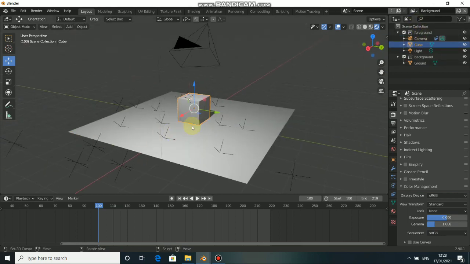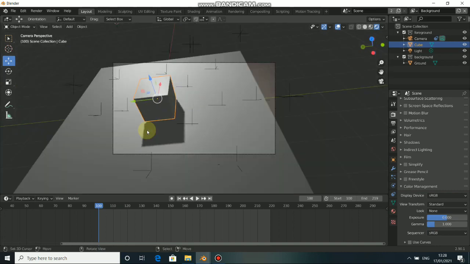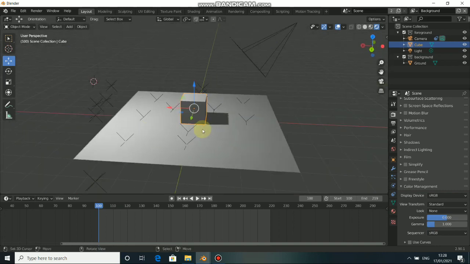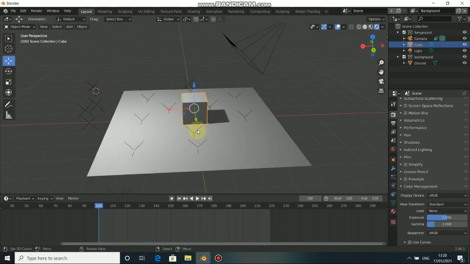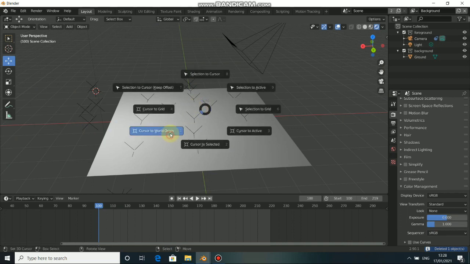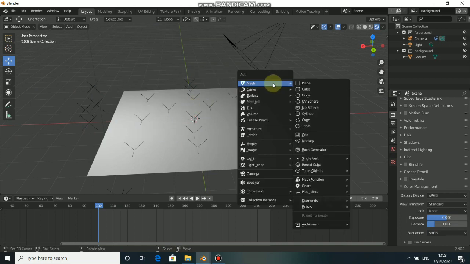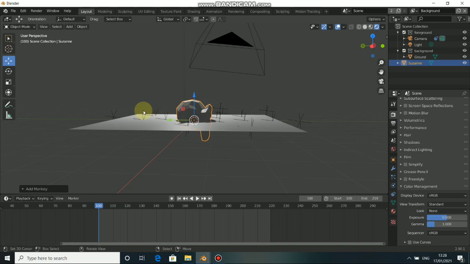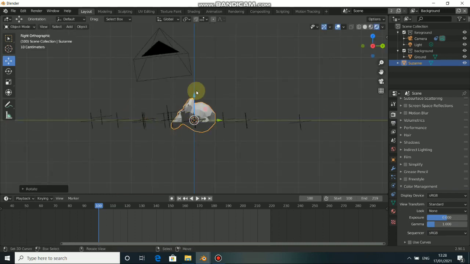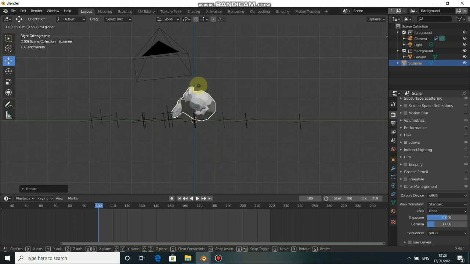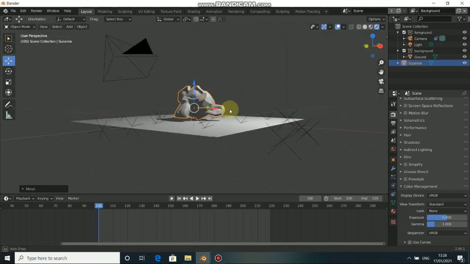So if you just want to render your scene and see how it plays out, I will use Suzanne the monkey head as an example. I will just delete this, press X and delete that. Just place this at the center. I will press Shift A, go to mesh. Now select Suzanne the monkey head. Now we just rotate this to match, and drag it up to sit and fit on the floor, like so.